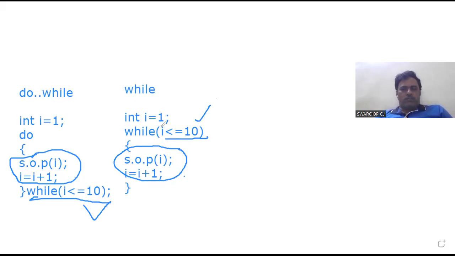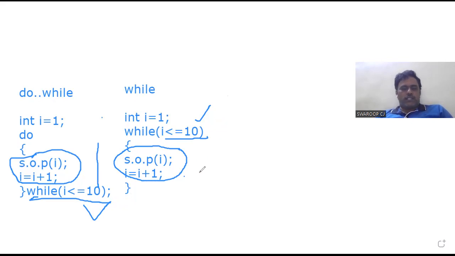You clearly observe one thing. In do while, the statements are executed first, then at the end the condition is verified. Here in the case of while, the condition is checked first, then only the statements are executed.